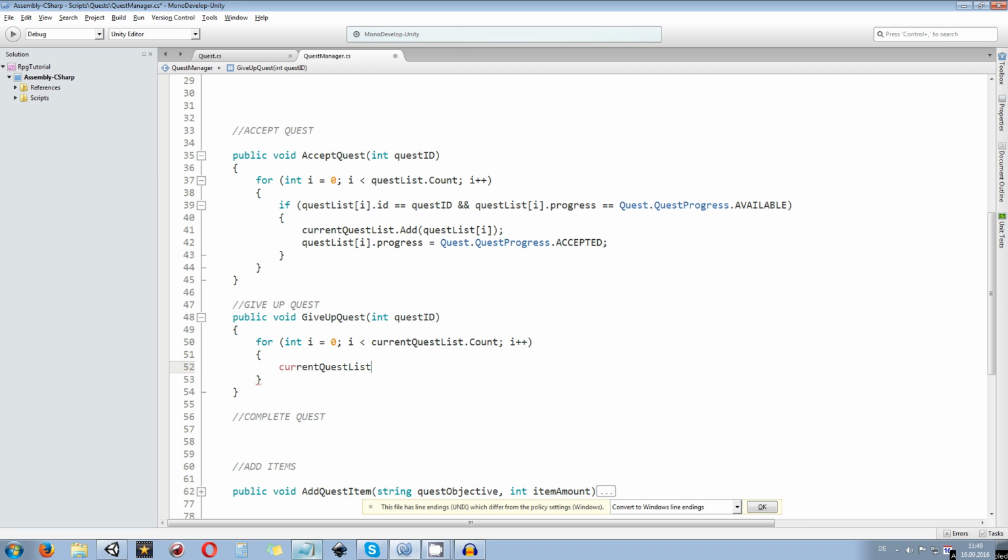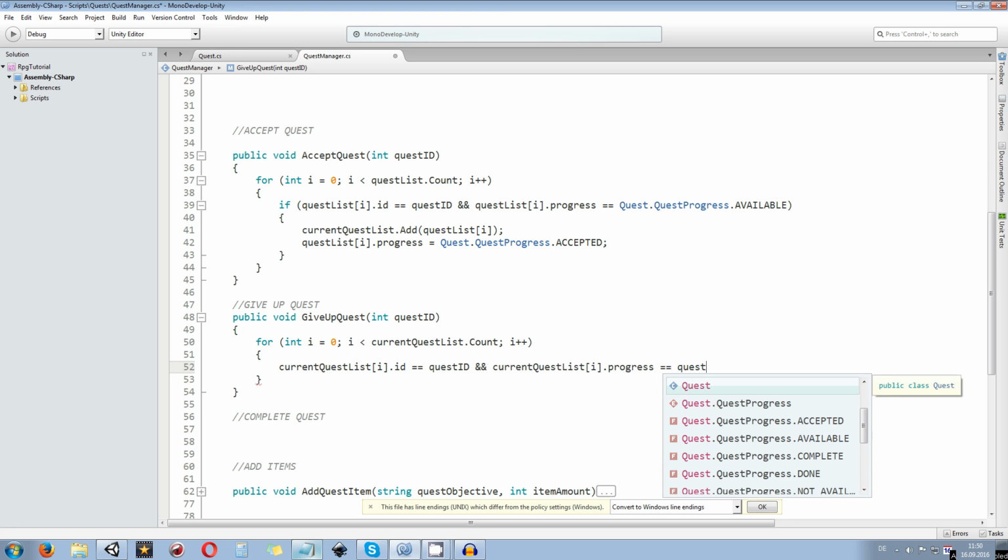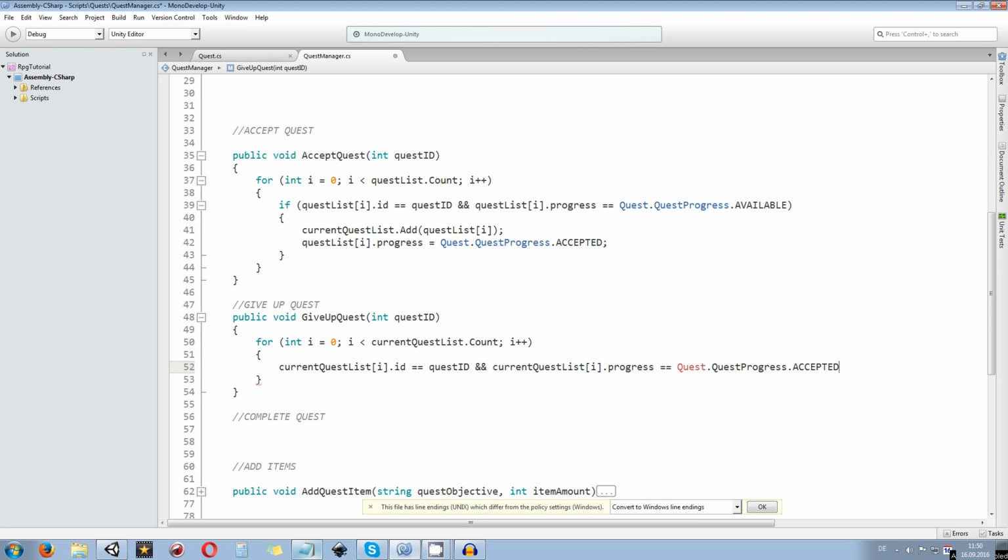So if currentQuestList[i].ID is the same as the quest ID we're passing over, and the currentQuestList[i].progress is equal to ACCEPTED. So we need to make sure that this is only happening when it's accepted. I mean, why would you go over and kill an accepted or a completed quest if you would be able to?